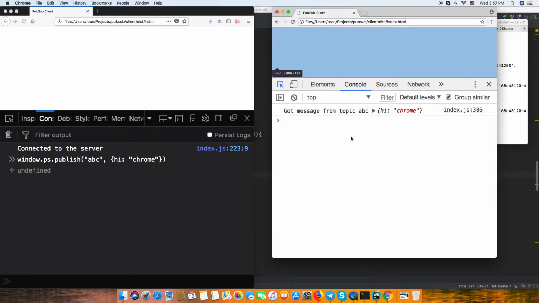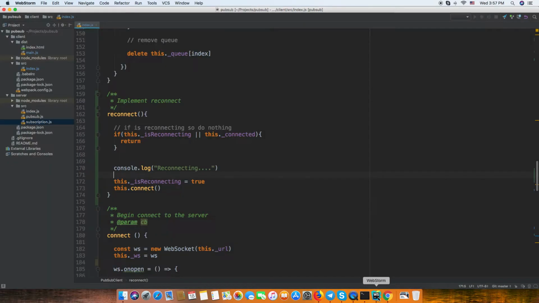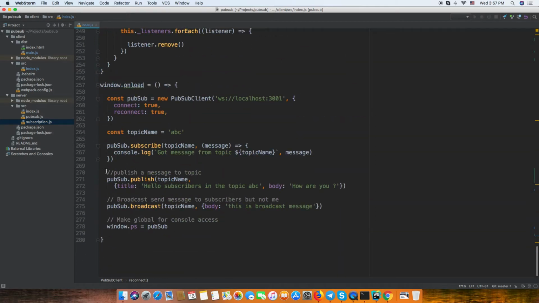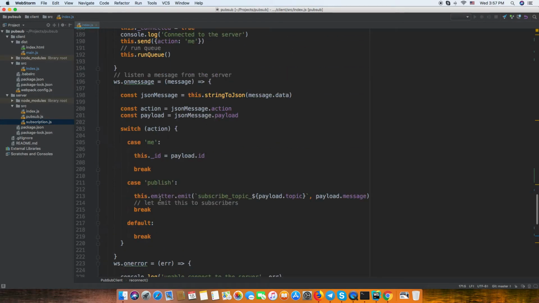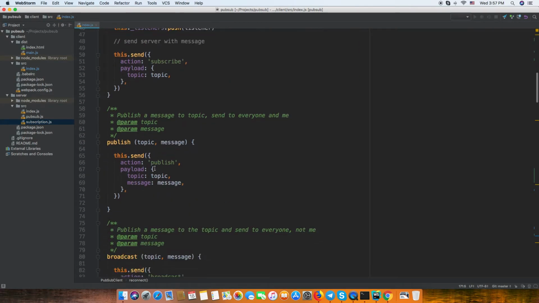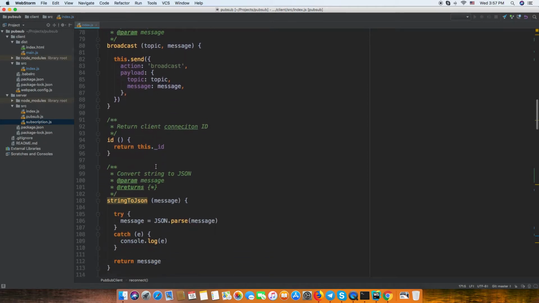Now I'm going to publish a new method on Chrome, and we don't see any on Firefox because when reconnecting, we only subscribe after it connects successfully. But the problem is, when you reconnect, we need to automatically resubscribe.